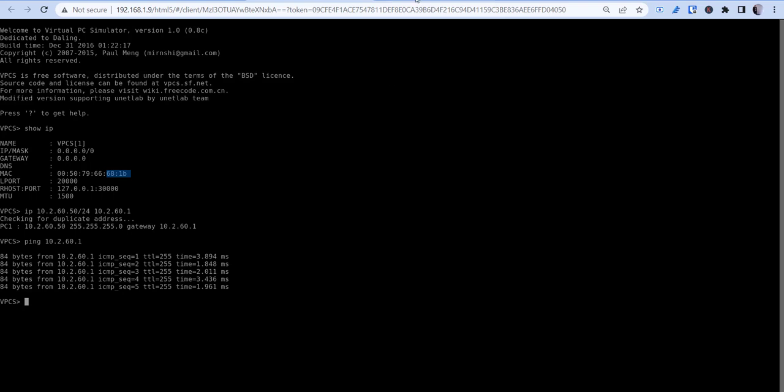Now, where the layer 3 routing comes in on the switches is that I should be able to ping the other switch on the other side. So from 10.2.60.1, I should be able to ping 10.2.50.50.